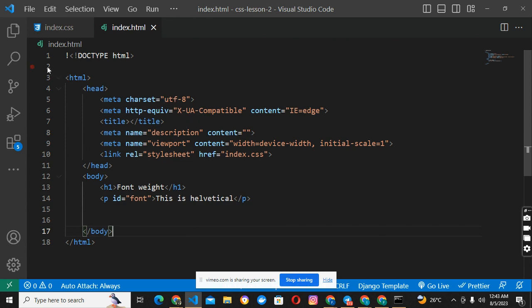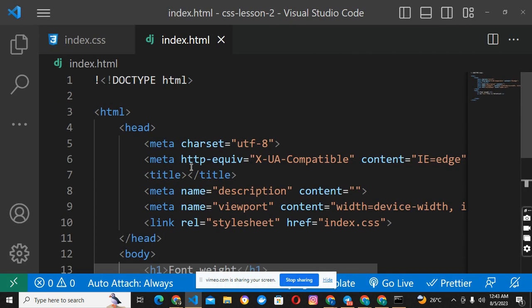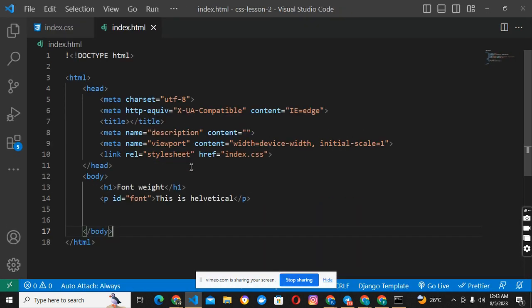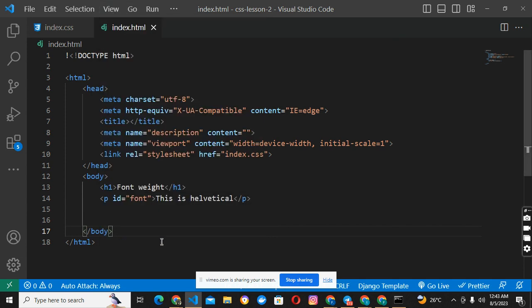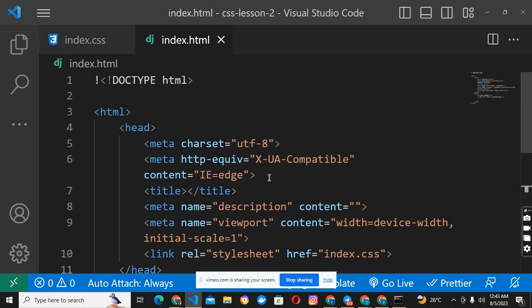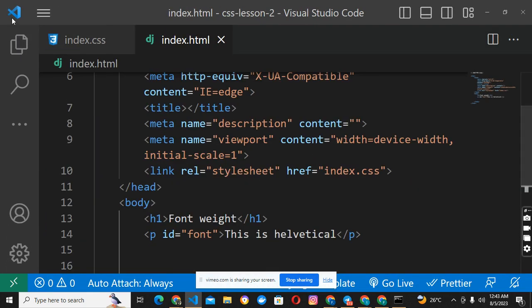So let me zoom out. Sorry, excuse me, I forgot to zoom out. Okay, so that you can have a view, let me first of all zoom back in, then create a word wrap. The essence of this word wrap is for content to come on a new line if I exhaust the viewport of my screen. So instead of the content being hidden, it will come on a new line. So that is the essence of word wrap. Let me zoom out so you have a perfect view of what I'm trying to do.